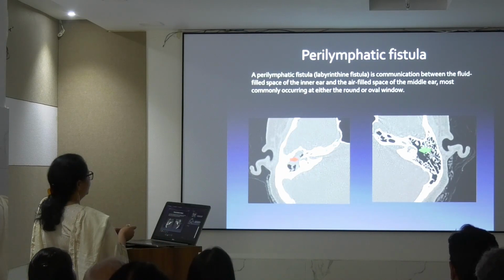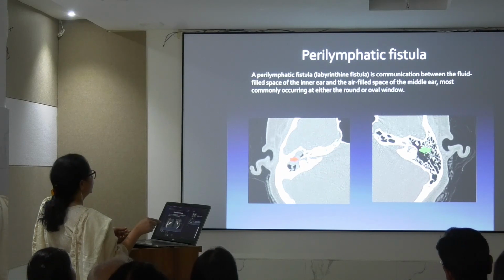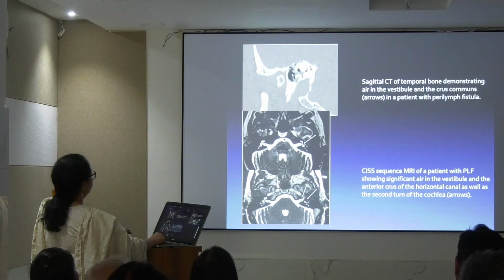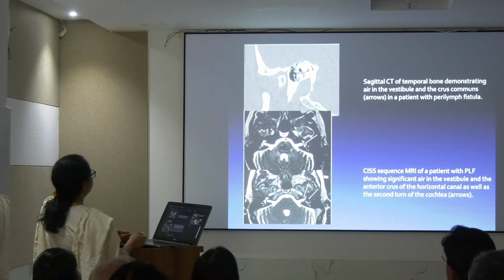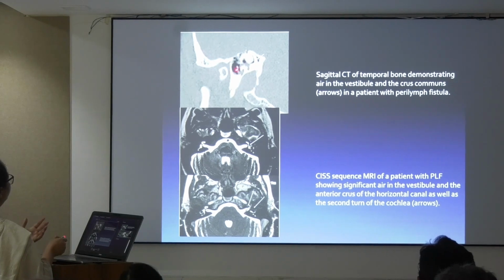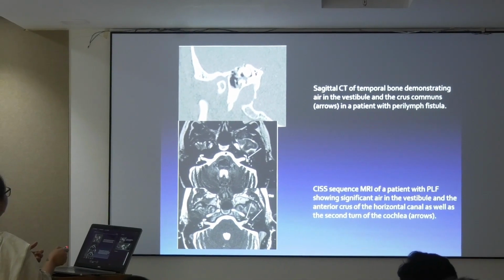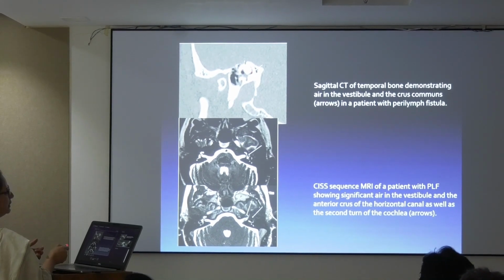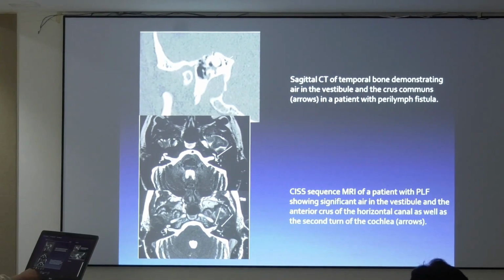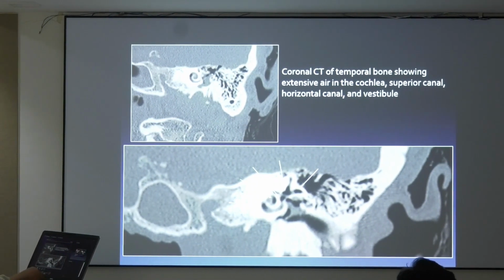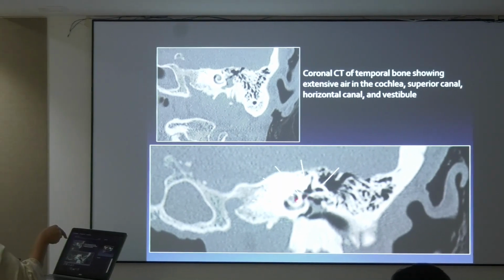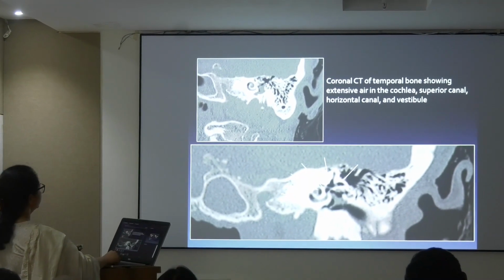Coming to perilymph fistula, there is a communication between one of the semicircular canals or vestibule with the middle ear channel. So this you can see, this is the perilymph fistula. Another indirect sign for the fistula is to see air, because the middle ear has a lot of air. So if we don't find the direct communication, we try to look at the air within the labyrinthine structures. Air looks black both in CT and MR. Here we are able to see black air in the vestibule. This is another case with the cochlea and semicircular canals. We are seeing this indirect sign for the fistula.